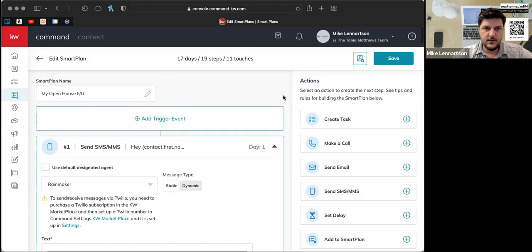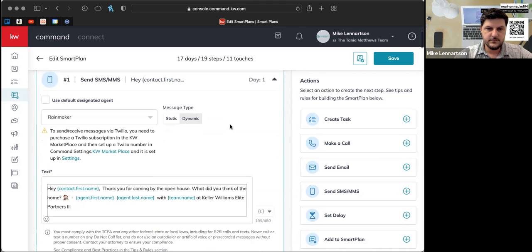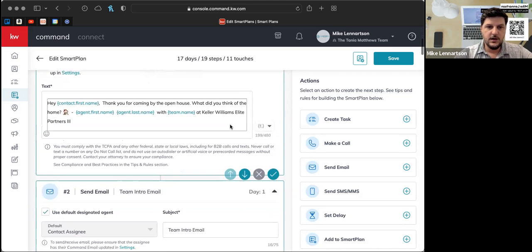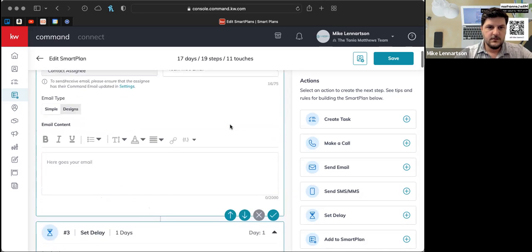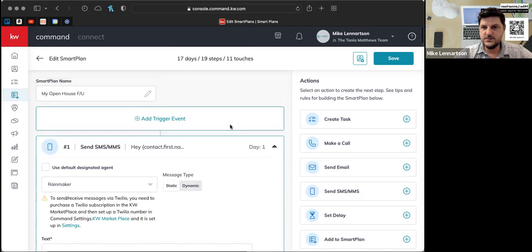All right, so the first thing, when you open up a SmartPlan or you create a new one, if you created a new one, this area would be blank. It'd just say add trigger event, and then there'd be nothing here. So this is one that Tanya Matthews' team is currently building out.